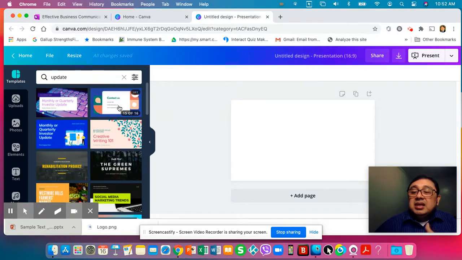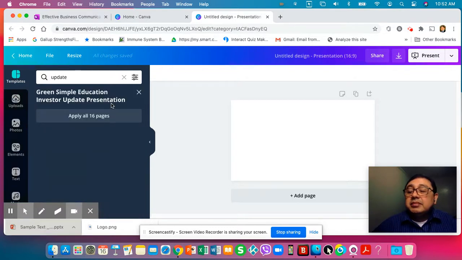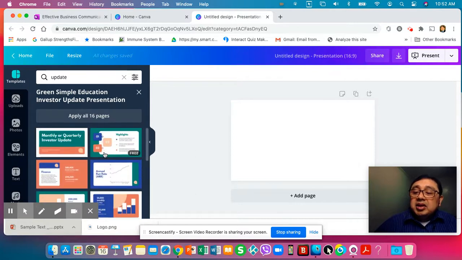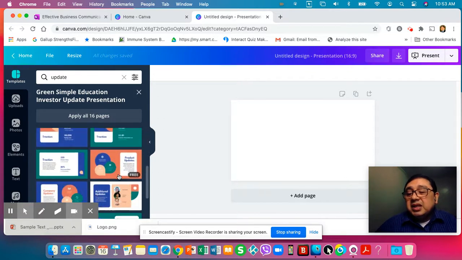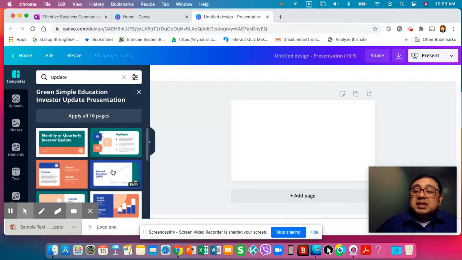It's showing me what each of the 16 pages looks like. Assuming this is the one that you choose, you can click on it, and then you have the option to choose if you want just some pages or if you want everything.